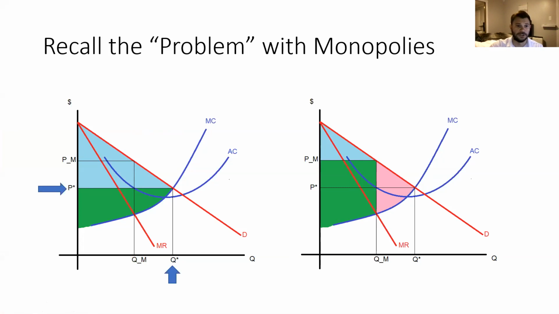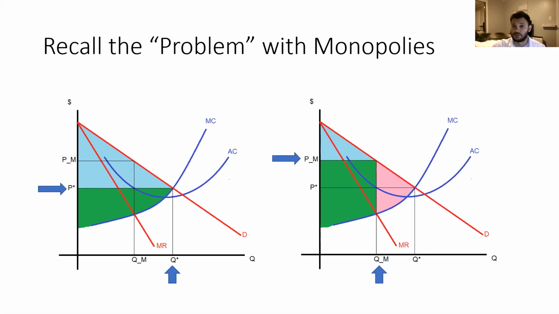In this allocation, the light blue triangle in the left diagram is the consumer surplus, the bottom green area is the producer surplus, and that is the largest that total surplus could possibly be. In the right diagram, if the market is monopolized by a single firm, the monopolist is going to produce to where the marginal revenue equals marginal cost. That defines the monopolist profit maximizing quantity, and then the monopolist goes up to the demand curve and charges the consumers their maximum willingness to pay at a price of PM.